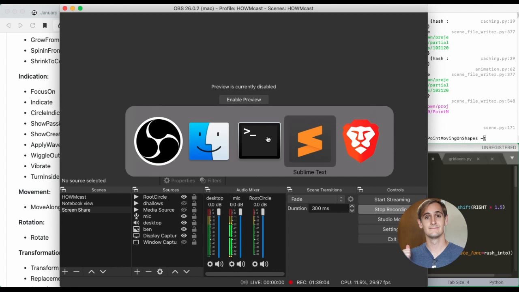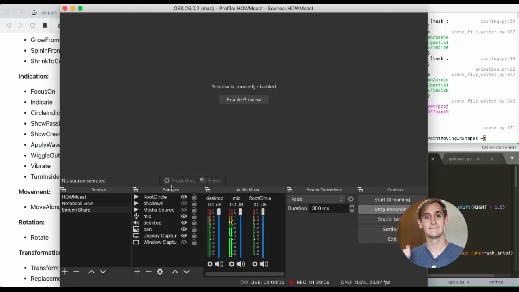And now let's do media source. I'll call it root circle. Sorry, let me enable the display capture. What am I doing? I'm in OBS. Root circle.